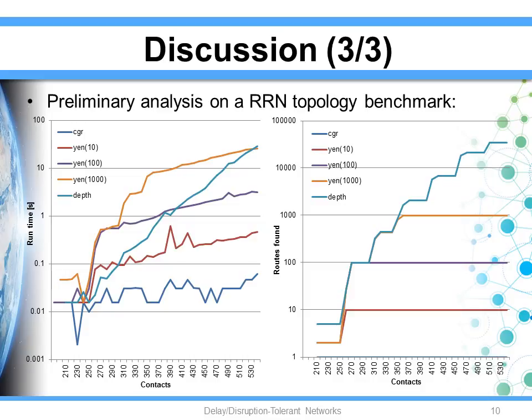And this is because of the issue that we've been seeing, that when a contact is behind a permanent contact without the anchoring, it cannot do the anchor effect. So you probably miss a lot of route finding from behind that contact. So this is a very pessimistic topology when this happens. And since CGR only finds one route, it just runs one Dijkstra and then it ends. Therefore, the running time is always stable. However, only one route is found in this procedure.